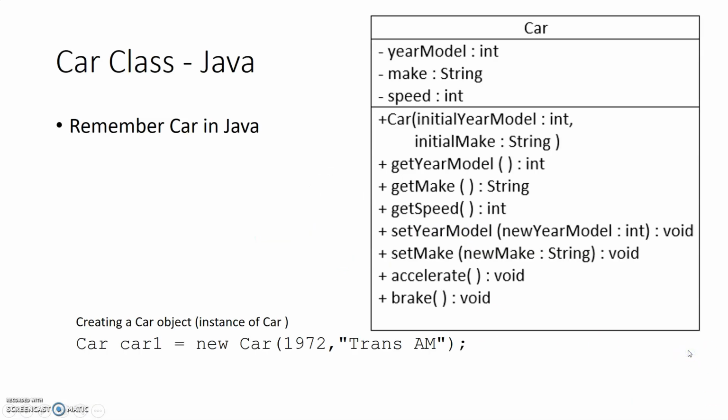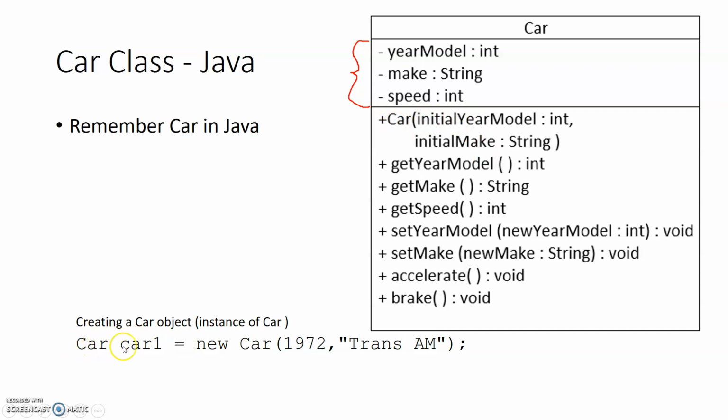First, remember in Java, I know you guys miss Java, but remember in Java, now here I have the UML for car, and remember in the UML, this piece right here, these are the fields that the class will have, and then these here, these are the methods that would be in the class, and this here is the constructor.